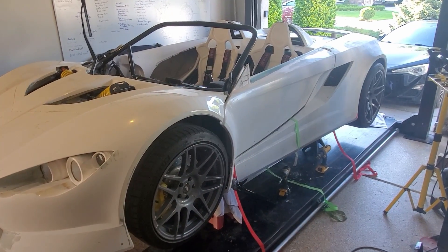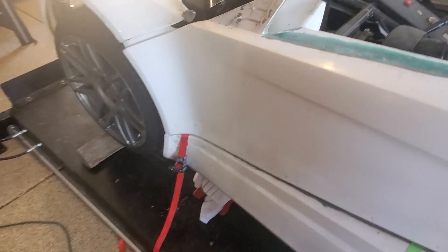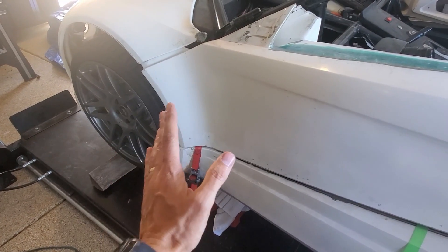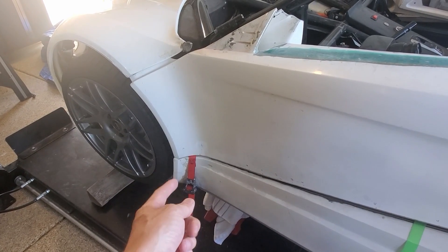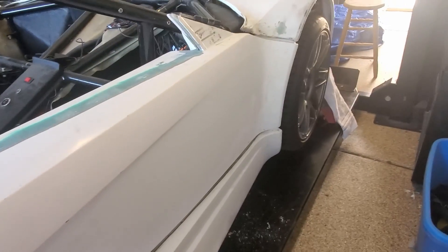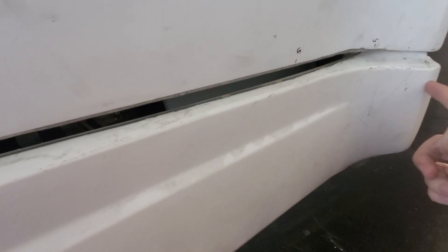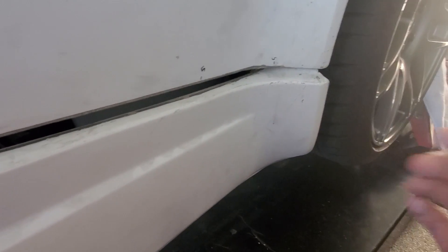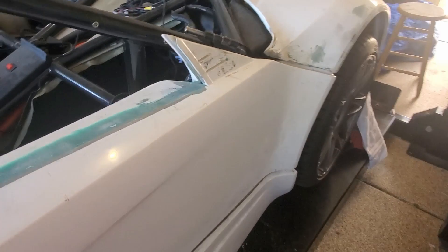I got the doors out just to make sure things lined up as I was getting the shell on. I don't have the hood quite set down all the way, but I was really looking at whether it needed to scoot in more or come out more. This side looks kind of okay, though I almost want a spacer for the front part. The other side is kind of the opposite - there's a ton of space. That part needs to be sucked in, but it just wants to pop back out. I'm going to have a lot of bodywork to make this kit look decent.